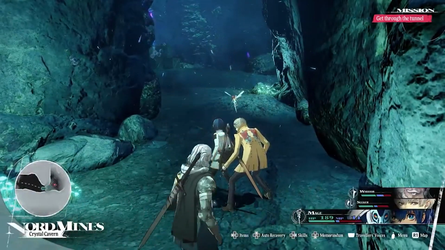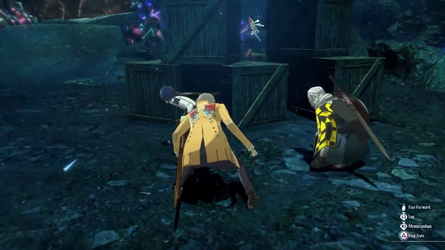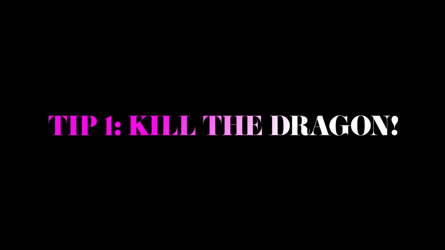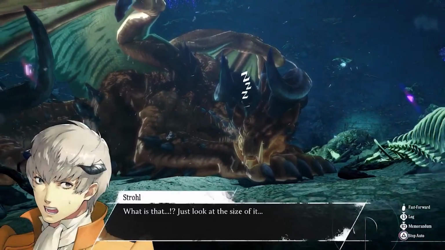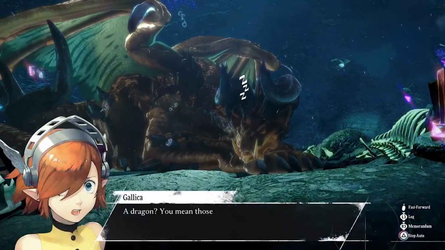All right, tip number 1. This is going to be very early on, whether you have been playing through the prologue demo or you just started your adventure. Now, let's start with one of the most important things you can do early on. Kill the dragon in the Nord mines. I know what you're thinking, Dom, why would I mess with the dragon? I'm just starting out. Well, hear me out.